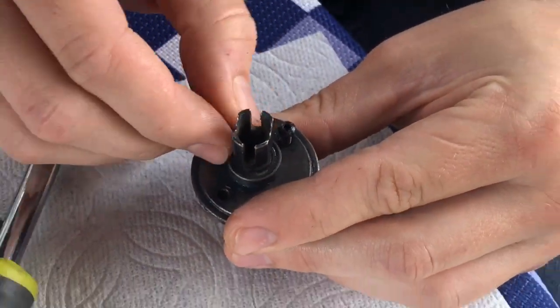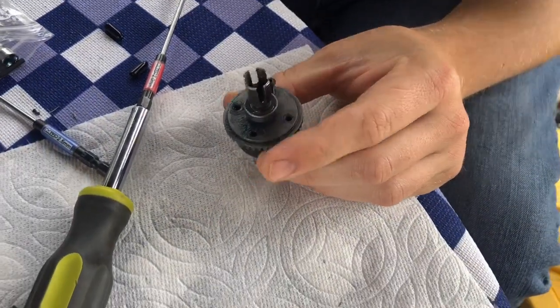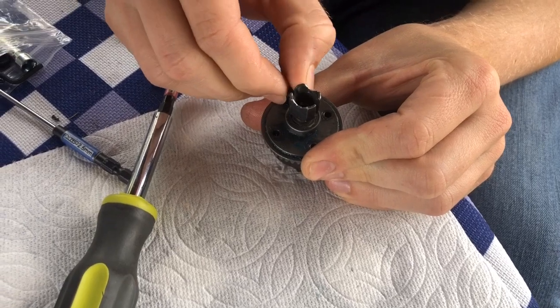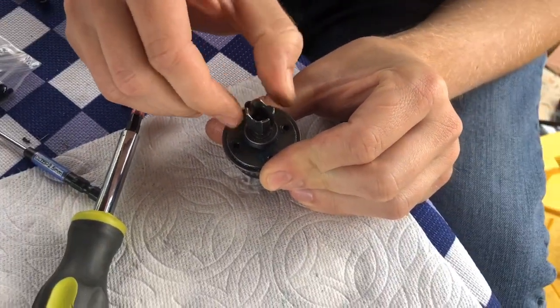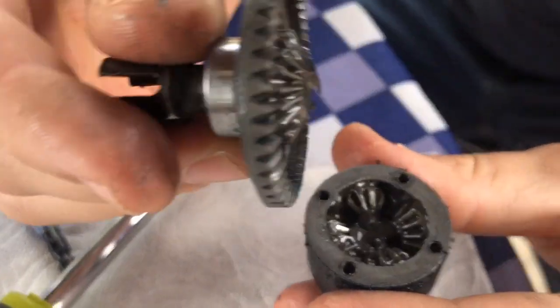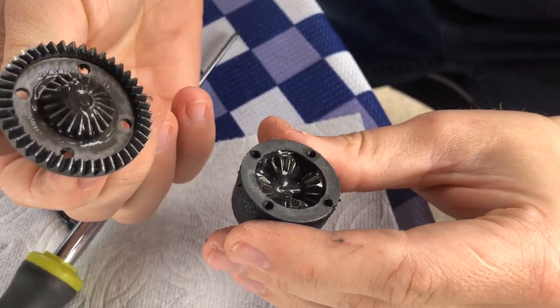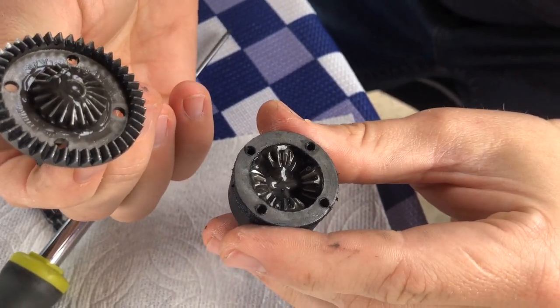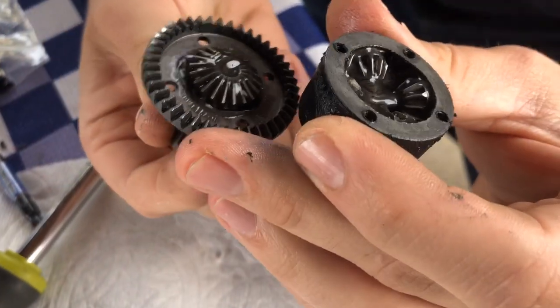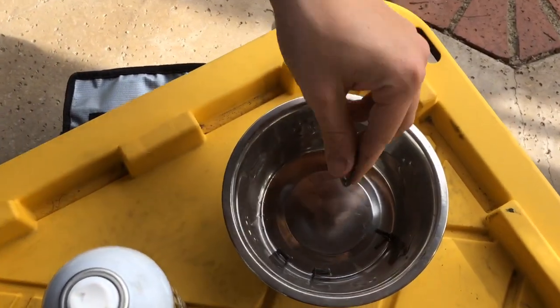Pull up with brake cleaner and clean them real good. After inspecting the gears we're gonna see if they're ground down too much, if we can salvage this just by rebuilding it or if we actually have to put new gears. Well, it's actually pretty good — everything looks pretty good. I don't see much chipping or worn-down gear.